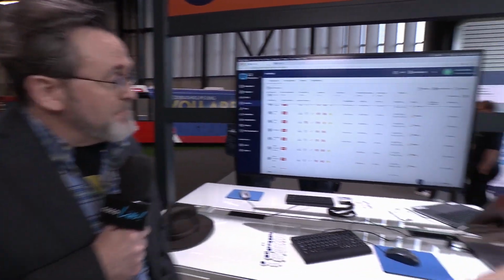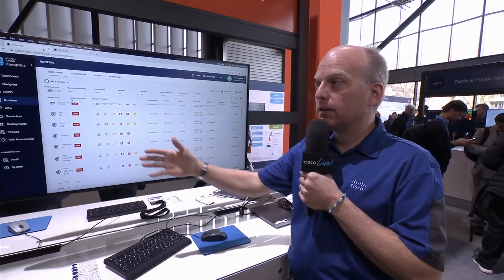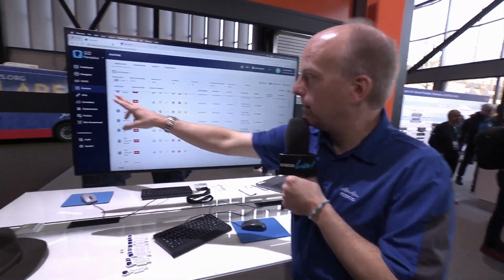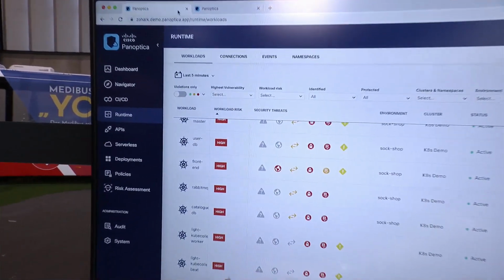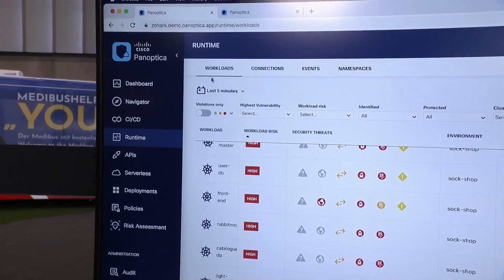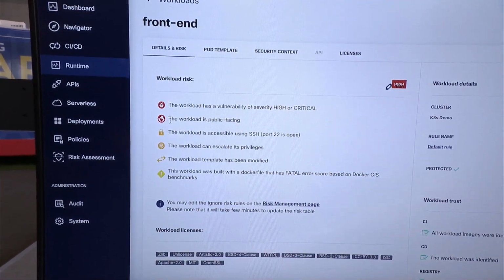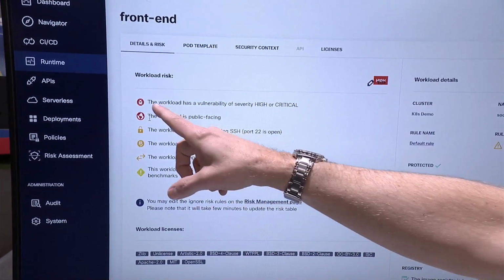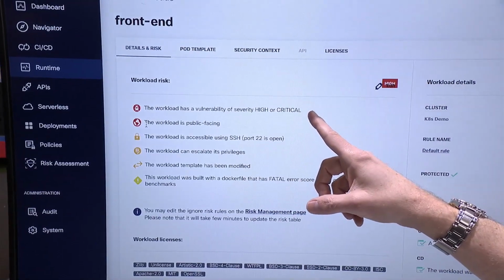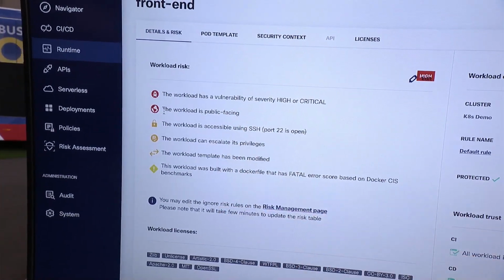Sure, absolutely. So from a security perspective, there are usually three things I like to focus on. Visibility, right? What all is running in my workloads. So from the runtime view, I get a complete list of the workloads running in my Kubernetes cluster. I can actually drill down into a particular workload and see the comprehensive assessment of security that comes with it. So not only do I have that visibility into the workload itself, the container as we call it, but also all the parameters that go around it.